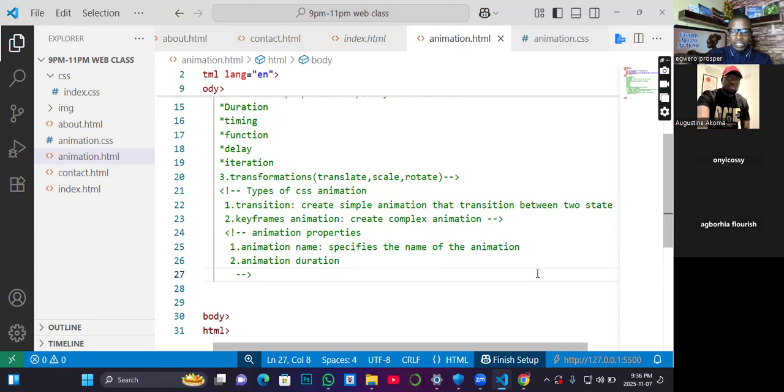So the third one is animation-timing-function. So what does this do? Animation timing function specifies the timing function of the animation, such as what?